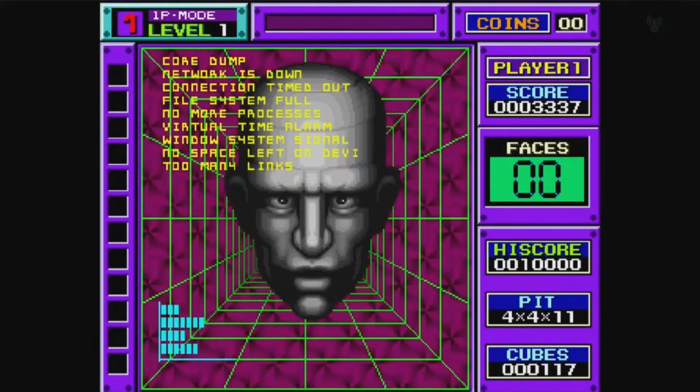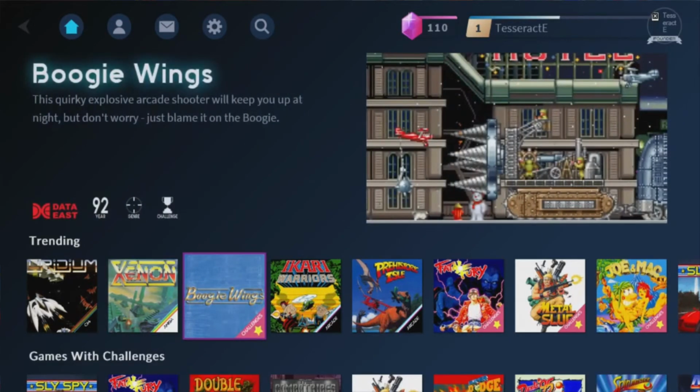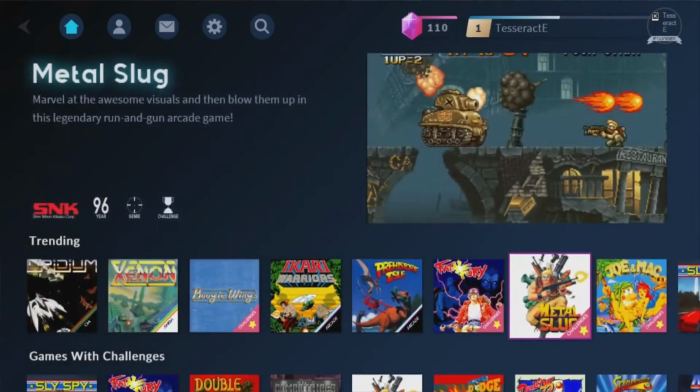But yeah, game-wise, there's tons of stuff. There's Xenon, which was an Amiga game. Boogie Wings, which I'm not familiar with. Ikari Warriors, this is the arcade version, where it actually uses the right analog stick to rotate left and right, so you can still do that.